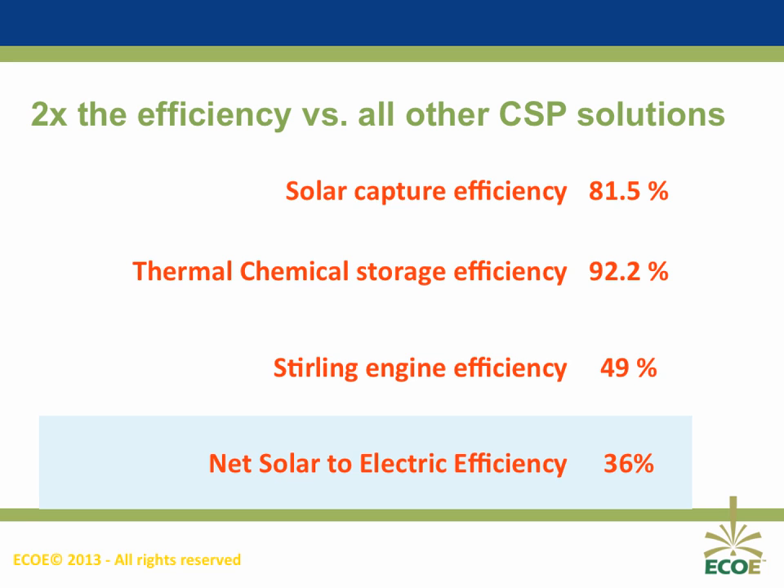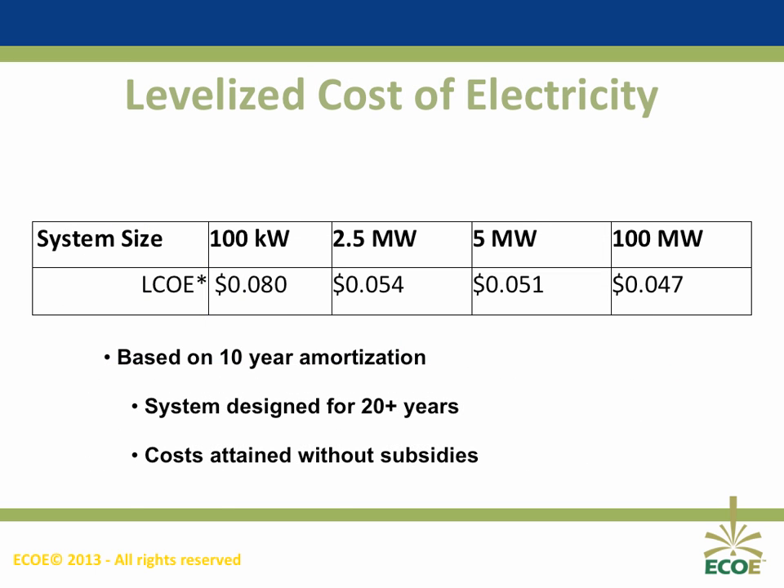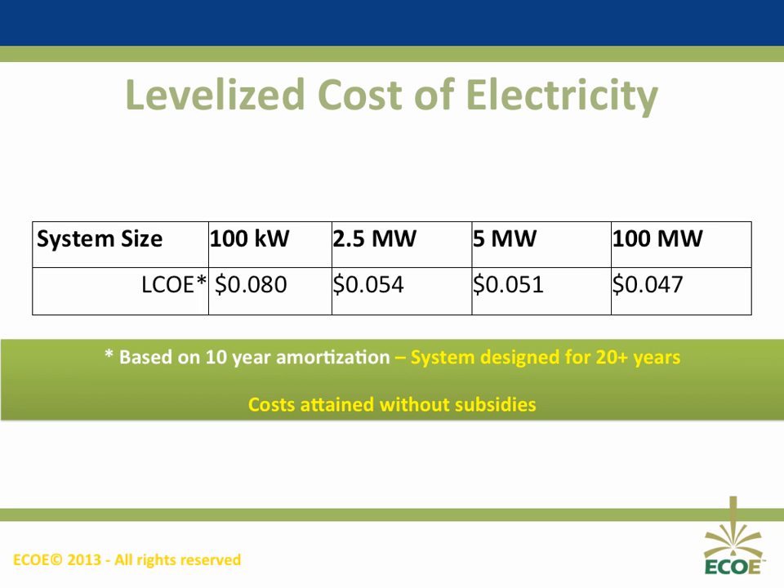Our storage is more than 92% more efficient above and beyond all other solutions. Our 3,600 kilowatt system takes up only one acre. Our 10-megawatt version, shown here, takes up just half of the land space of other world-leading solutions, none of which include energy storage along with the energy production. Levelized cost of electricity accounts for all costs associated with producing electricity. We've designed our system to exceed 20-year life, so every year above 10 years lowers the levelized cost of electricity even further.